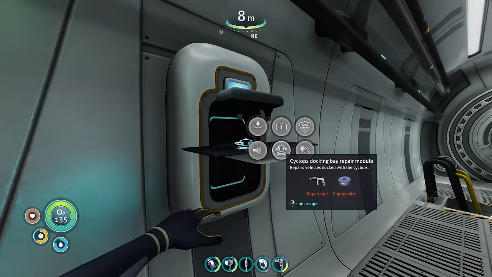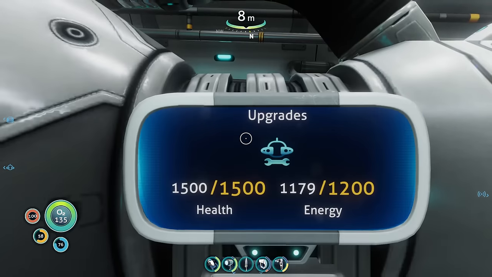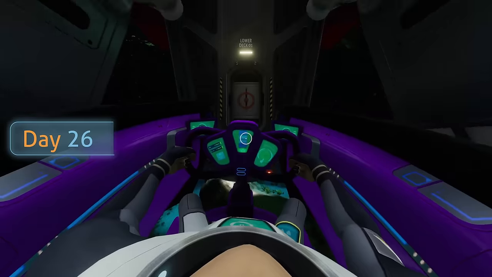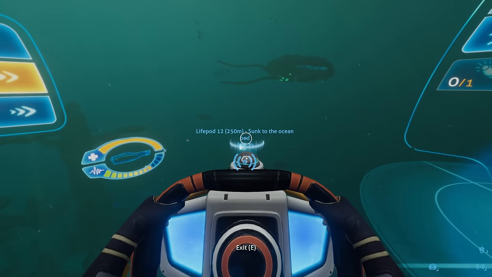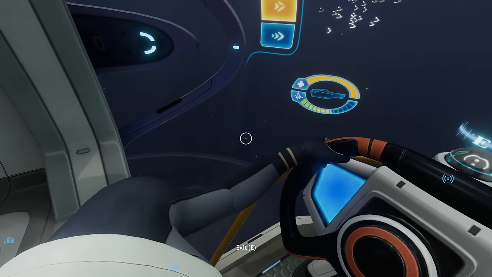Lastly, I made the upgrade that would actually allow me to repair the docked vehicles, which in this case is the wet feather, and now we finally could make it safely all the way to Pod 12, which is so deep, and dear lord, it gets dark fast at these depths.